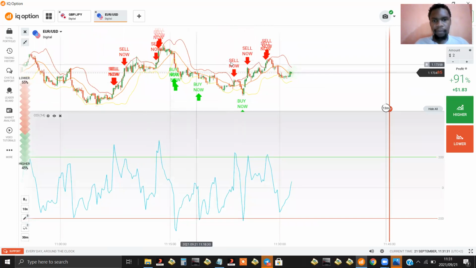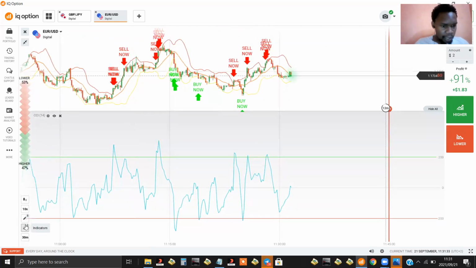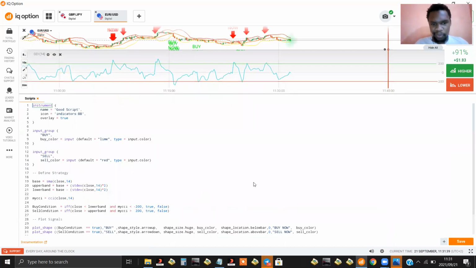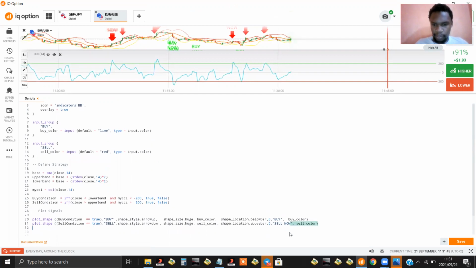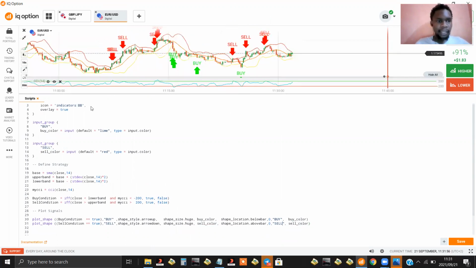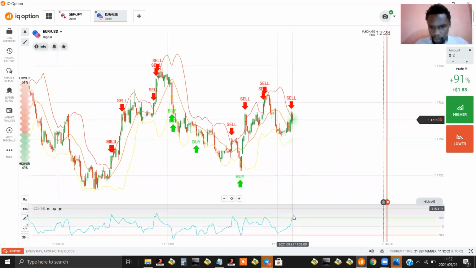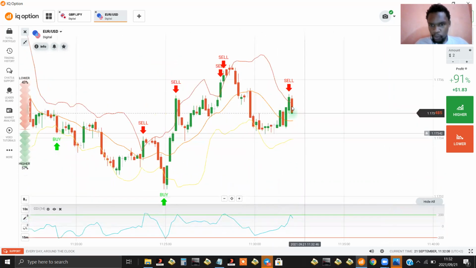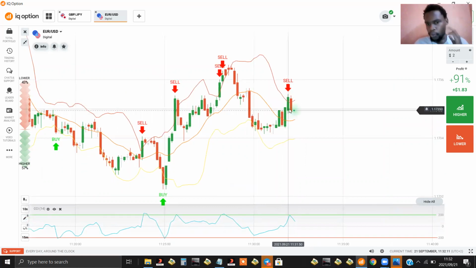So right now we have our scripts. Okay, maybe let me change the sell now. I'll remove the now and just say buy, not buy now. I'm just going to say sell, not sell now, right? Let's remove that. Okay, yes, now it looks a bit cleaner, right? Yes. So, okay, as you can see, CCI was above, and then here we also closed above. So this was a good sell opportunity, right?